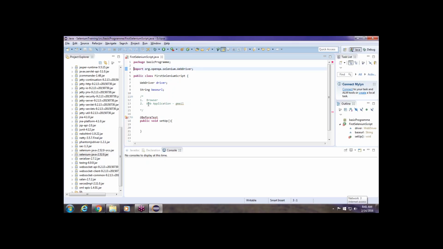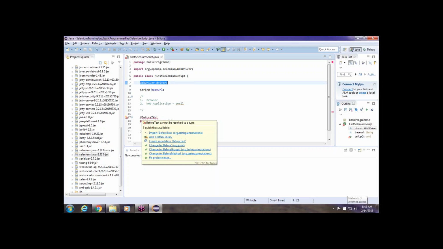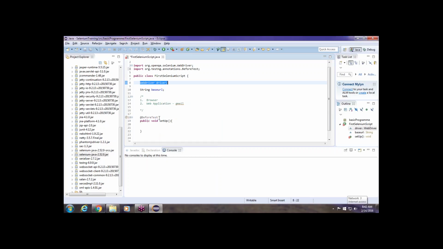Whenever we create the WebDriver driver variable, WebDriver gives us a red underline error because we need to import it. Same thing for all annotations: when you move your cursor to the text, you get a quick fix. Use this to import Before test.